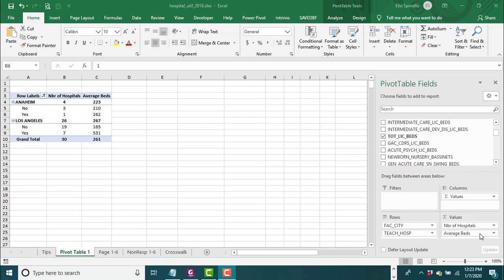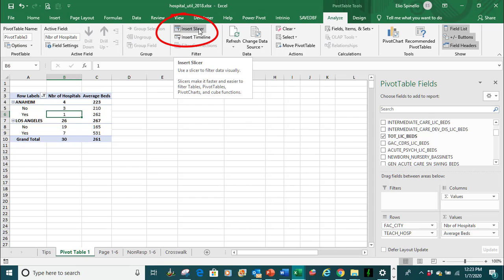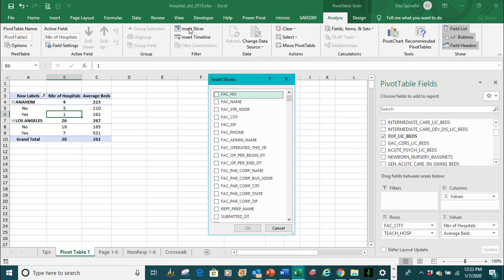So we just learned how to use the filter in order to select only hospitals in certain cities. There's another tool that we can use as well, which makes the selection a little bit easier and is really useful if this is a pivot table that you plan on sharing with someone who may not totally understand how pivot tables work. If we use the Analyze option and select that on the ribbon bar, we can add something called a data slicer. And you'll see a button near the top on the ribbon bar there towards the center that says Insert Slicer. Go ahead and click that.